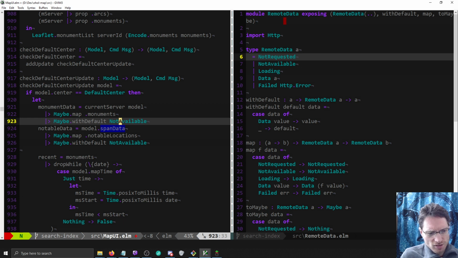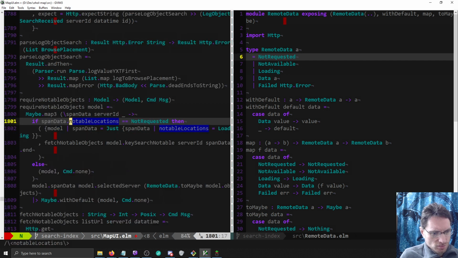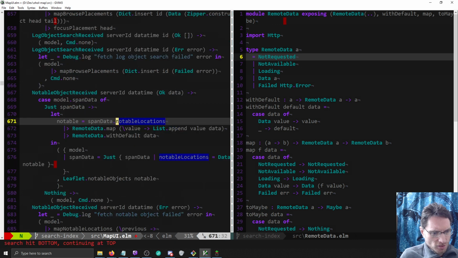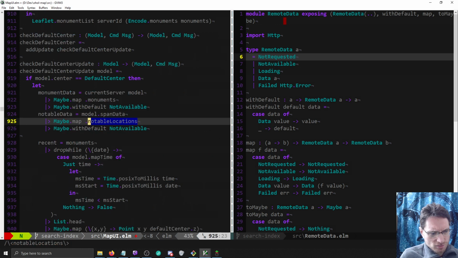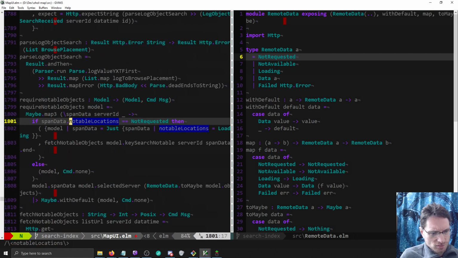Now it might be, is there going to be a thing where we just do a straight up equals loading, not requested loading, or maybe we never request it. Okay, there might not be a true, like, not available.